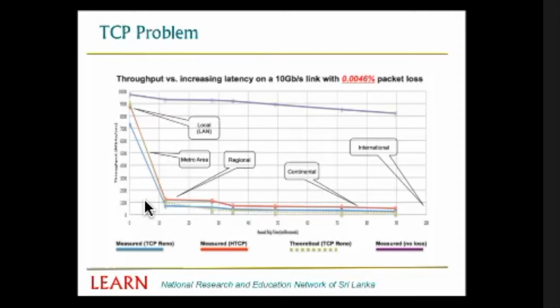So imagine in the x-axis you can see the round trip time, and in the y-axis is throughput.